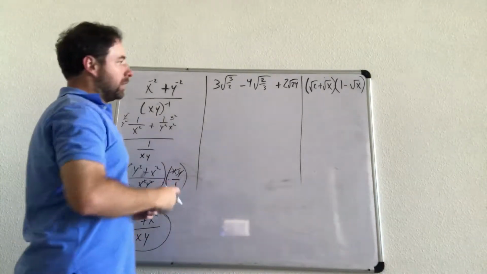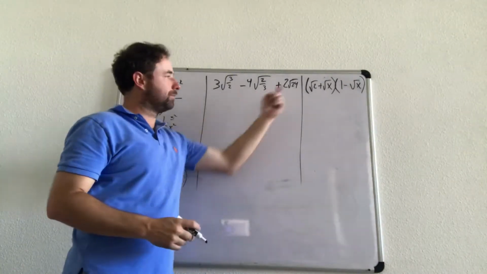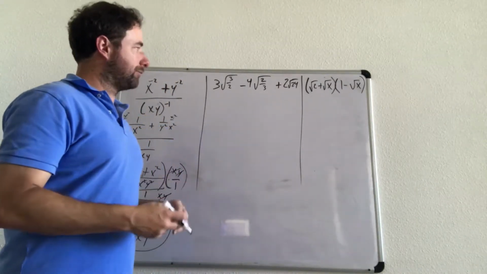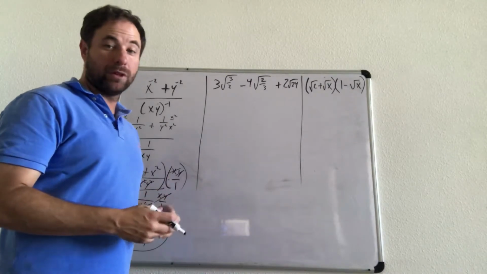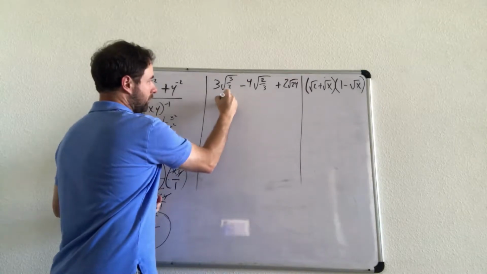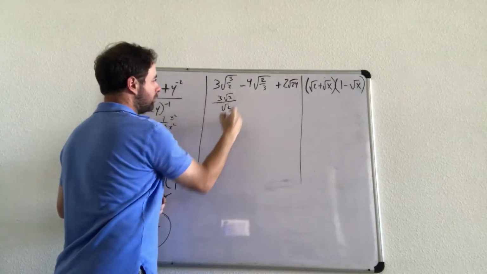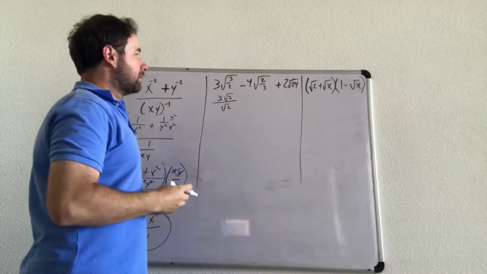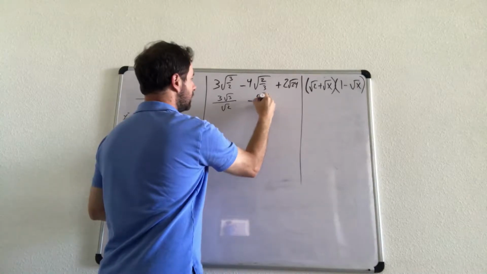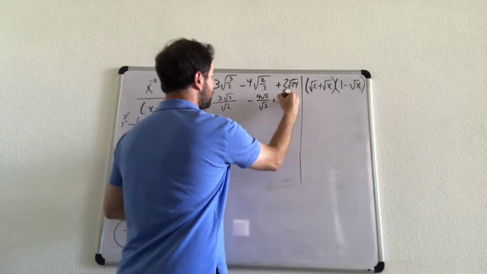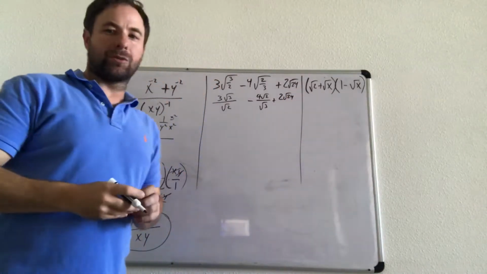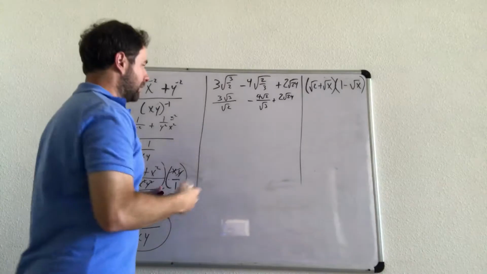Looking at the next one, we have radicals here, and what we're going to do is get common radicals so we can add them. And the way we're going to do that first is we're going to simplify some things. And the first rule that you got to know is you can't have a radical in the denominator. So we're going to make this look a little different. So we have 3 root 3 over root 2. We didn't change anything. We just made it look a little different. And then we're going to have minus 4 root 2 over root 3 plus 2 root 24. First thing we're going to do is get the radicals out of the denominator. You can't do that. So we've got to change it.